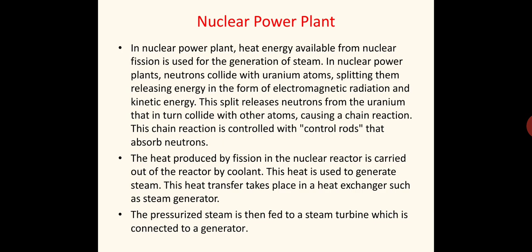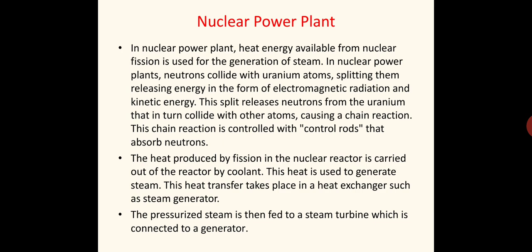Once these free neutrons collide with the uranium atoms, the uranium atom is split into two, and on splitting, the uranium atom releases further neutrons, which in turn collide with the remaining uranium atoms. So initially we have a neutron to initiate the reaction. That neutron colliding with a uranium atom splits it into two. On splitting, the uranium atom releases further neutrons, which collide with another uranium atom. So it goes on like a chain, causing a chain reaction.